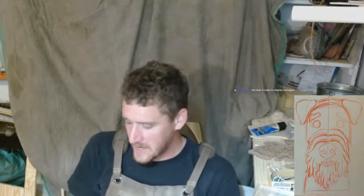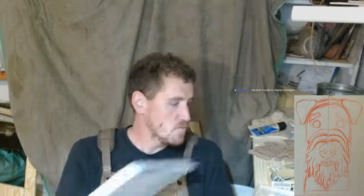The client contacted me, like, have you ever done an Airedale Terrier? I looked at him, I'm like, no, I haven't. Yeah, I can. This is perfect. This dog was meant to be made by me. So I'm very excited. We got a design worked out, and I got it all laid out and got it all good to go.